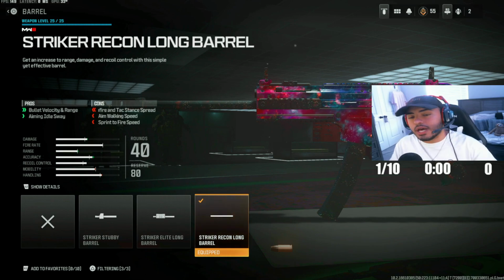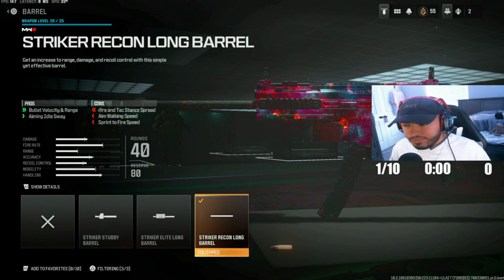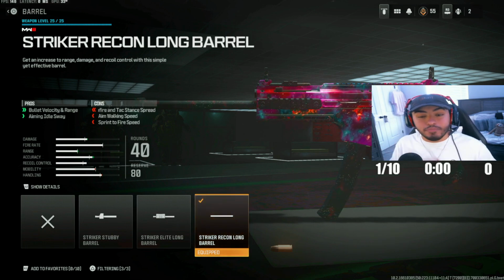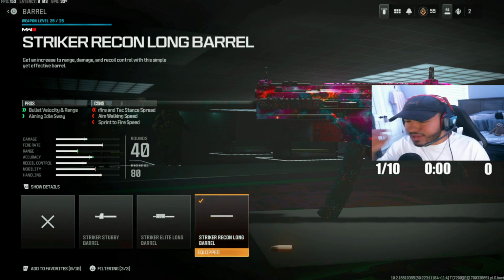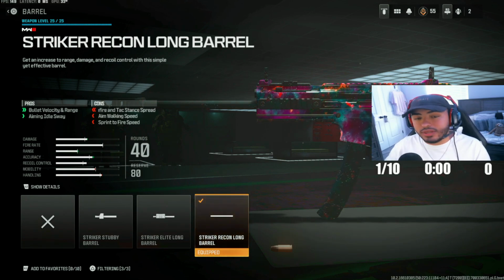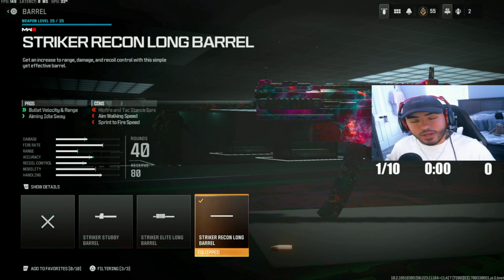Now guys, for the next attachment, we're going to Striker Recon Long Barrel. Now this is really cool because as you guys can see, as the cons, you do lose sprint to fire time, aim walking speed. None of those things really do matter because other attachments are gonna cancel that out. But the main focus of this barrel is pretty much giving you better bullet velocity and higher ranges with an SMG. The bullet velocity will allow your bullets to travel a lot faster to every target with the increasing range, allowing to get some medium range gun engagements that you might want to win.